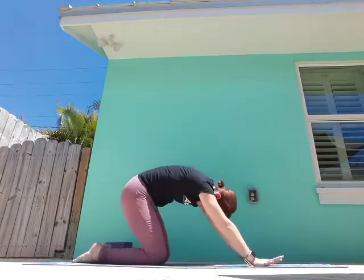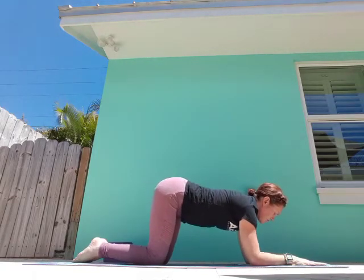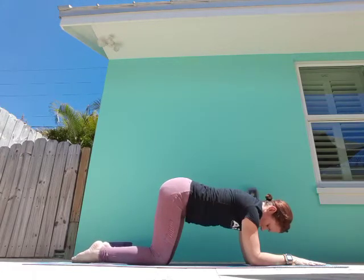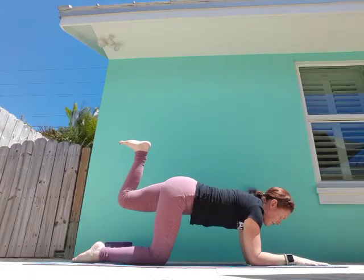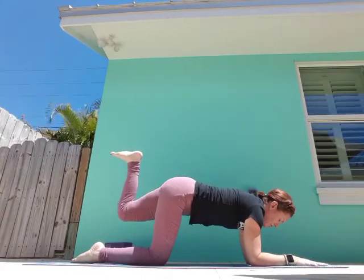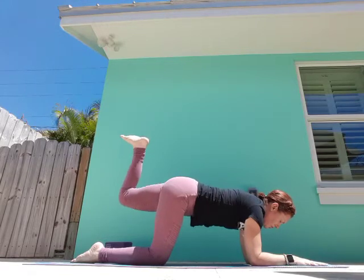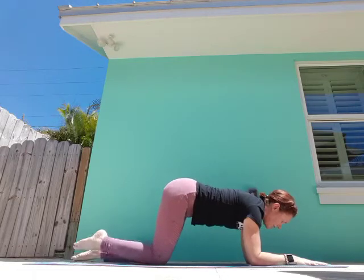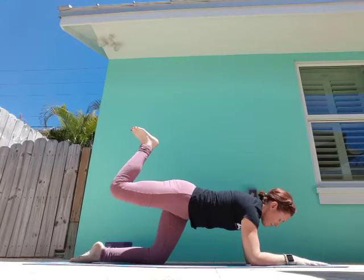And let's slowly roll it up. Bring the forearms to the mat so that elbows are under shoulders. The knees are still under the hips. And we're going to lift the right leg. Take a deep breath in. Exhale to pulse. Bring it down, take it to the other side, lift the left leg. We're going to take a deep breath in and exhale to pulse.